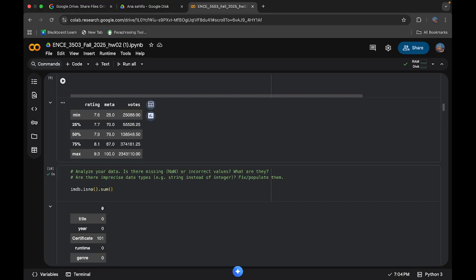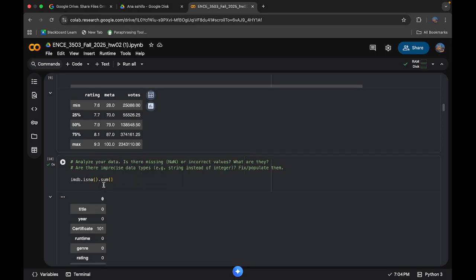In this cell, I analyze the dataset for missing values and incorrect data types. That's why I began by using the imdb.isnull().sum function to check how many null values exist in each column, and it helps me identify where the dataset needs cleaning.